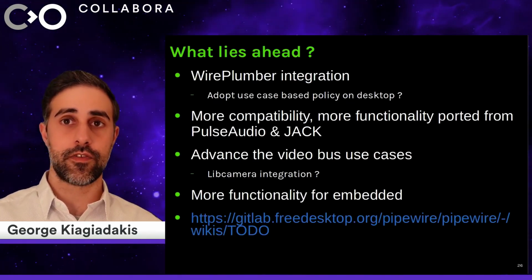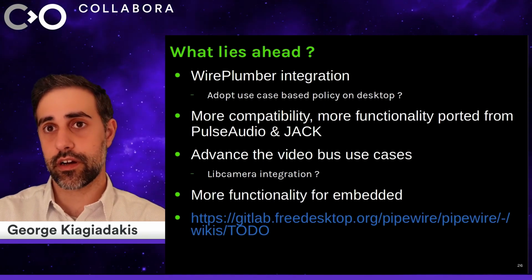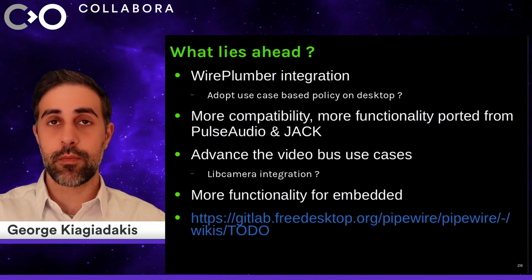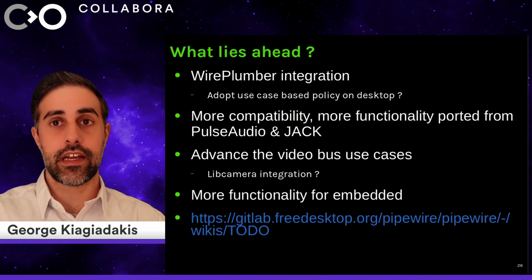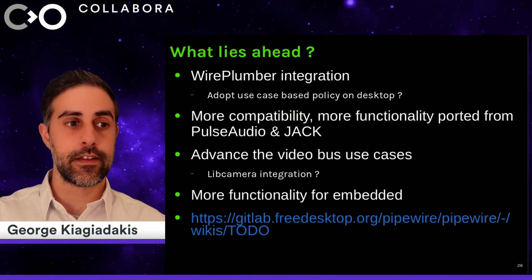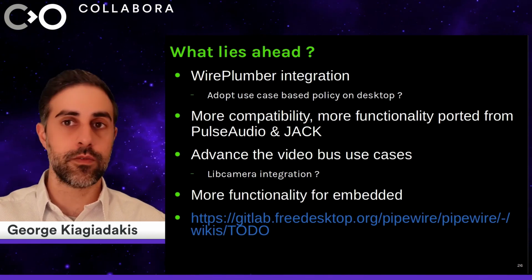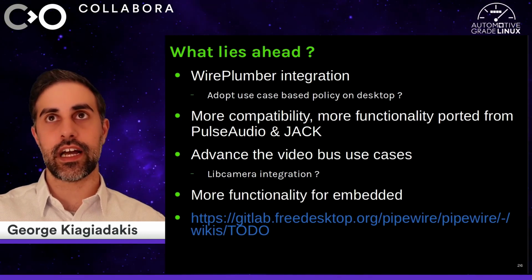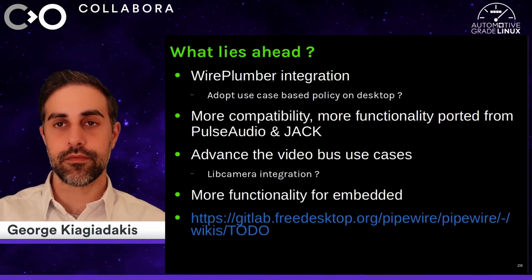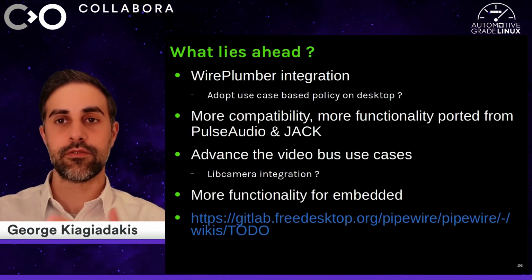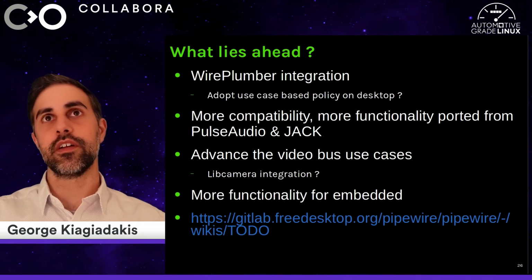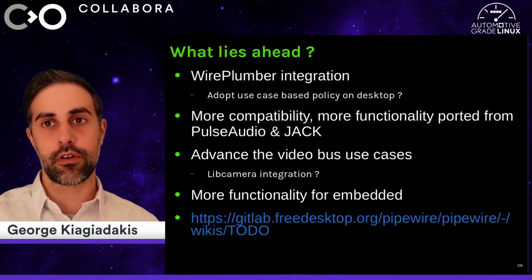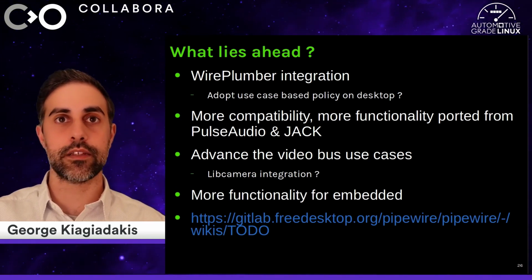So what lies ahead? First of all, one of the major things that we're going to address during the next months is to integrate WirePlumber in mainstream PipeWire, and see how we can also do advanced policies on the desktop. This is more of a design issue and not a technical issue. We don't know exactly how things like multimedia streams and notification streams are going to blend together if we mark them as such on a desktop. We know how that works on automotive or on mobiles, but we don't know how that would work on a desktop. So it's something that we could look at.